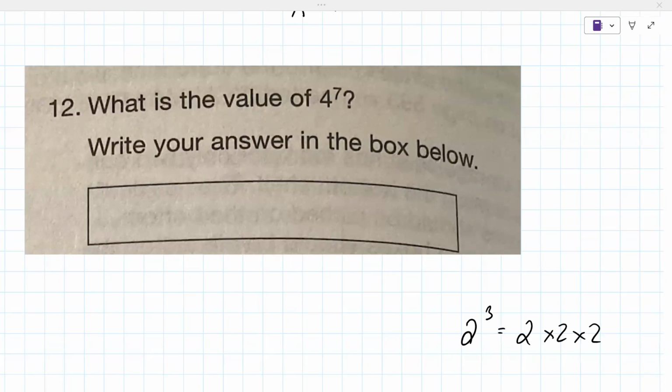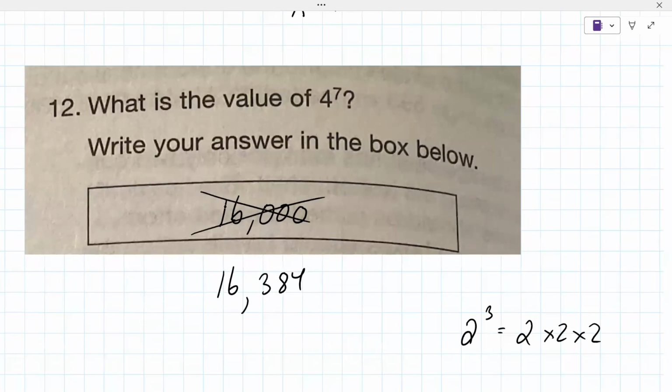I got like 16,000. And a little more. If you write this, you will not get the credit. So you gotta give the full answer. It was like 16,384. I just didn't know if that was even in the right ballpark. I just didn't want to even suggest it if it wasn't right. Yeah, I mean you've been getting the ones you've been doing right. So I think you gotta have a little more confidence in yourself that you can do these.